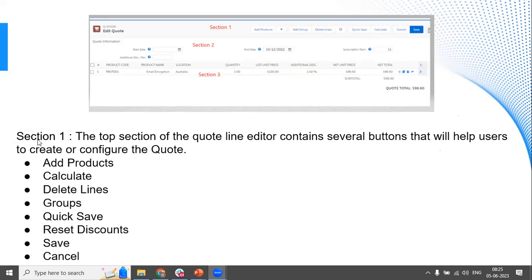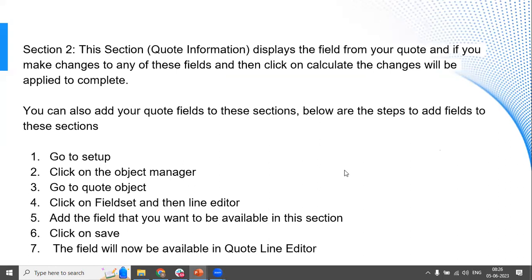These are some major buttons that the end users will be using, like add products, calculate, delete lines, group, quick save, reset discount, save and cancel. There are additional buttons that could be added here, or custom buttons can be created and added to this particular section.